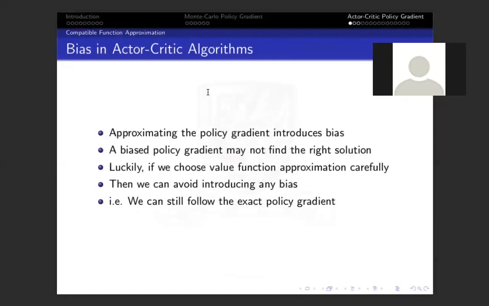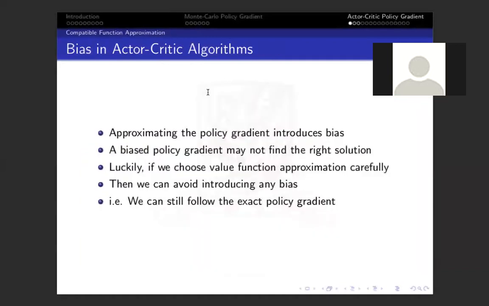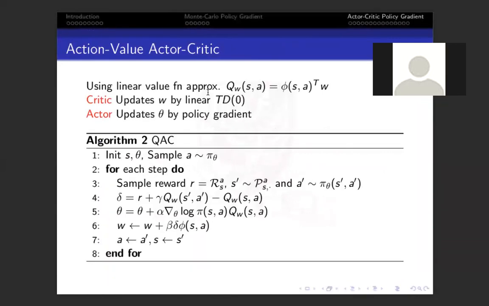And since the Q value function is approximate, there must be bias. However, we reduce the variance, so there is a bias-variance trade-off. And for the next theorem, the compatible function approximation theorem tells us if we carefully choose. Is it possible to give some insight why using this approximate Q value function reduces the variance? What's the intuition there?